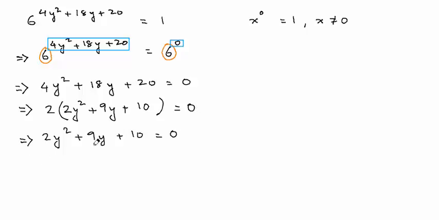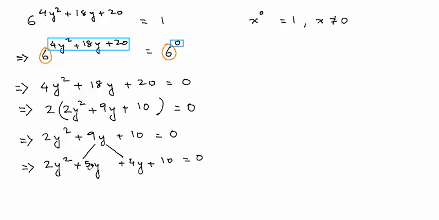And then of course the whole idea is to split this positive 9y into 2 pieces that obviously add up to positive 9y. That's what we have in the problem. And they should multiply to give you 2 times 10, which is 20y squared, and a positive 20y squared. Now how can we get the answer to a multiplication positive? That can only happen if both of them are negative. Now if both of these were to be negative, they will never add up to positive 9y. So the only option is both have to be positive. And in this case, probably you could figure out that it's going to be a 5y and a 4y. 5 times 4 is 20. The positives make the product positive, and they obviously add up to 9y. Perfect. So this is going to be equal to 2y squared plus 5y plus 4y, the 2 adding up to 9y, plus 10 is equal to 0.